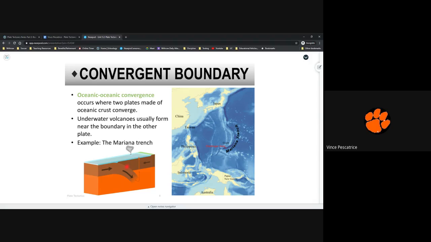When two ocean crusts converge on each other, normally they form pretty deep trenches. Now these trenches are exponentially deep. All right, we've never been to the bottom of one. There's too much pressure. There's nothing that we have that's man-made that can make it all the way to the bottom of a trench. So they have a lot of mystery around them, and they're pretty much unexplored.